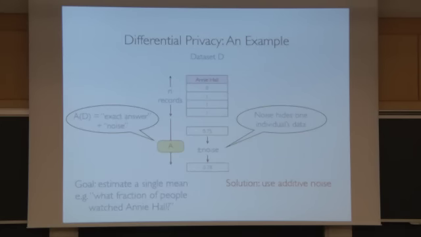And the noise is going to hide the contribution of one individual's data to the answer. Intuitively, in order to hide one individual's data, I need to add noise whose magnitude is about 1 in n. I'm not going to go through the proof, but intuitively, changing one person's data can only change the answer by 1 in n, so this should be enough noise to hide their contribution. And I want you to notice something that's very common in differential privacy. As the amount of data I have gets larger, as n goes to infinity, the amount of error I'm adding is going to 0. So if I have enough data, I'm getting a very accurate answer.